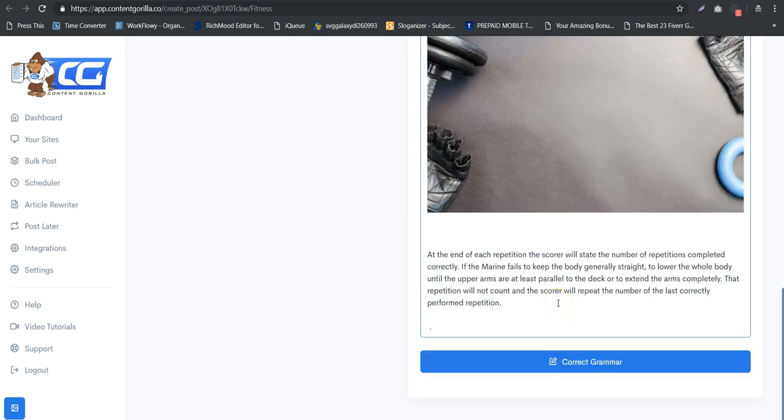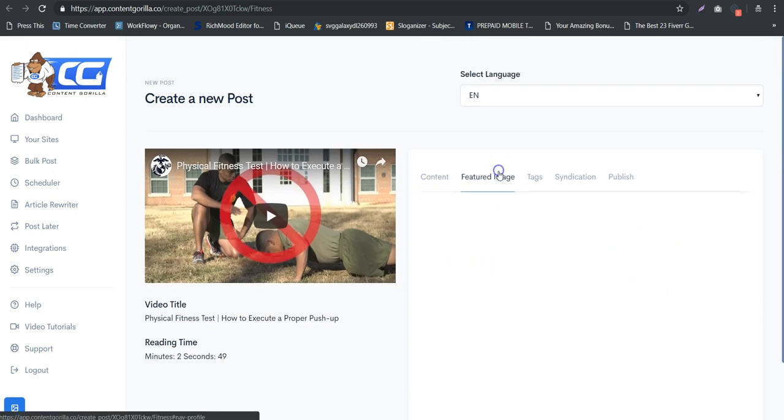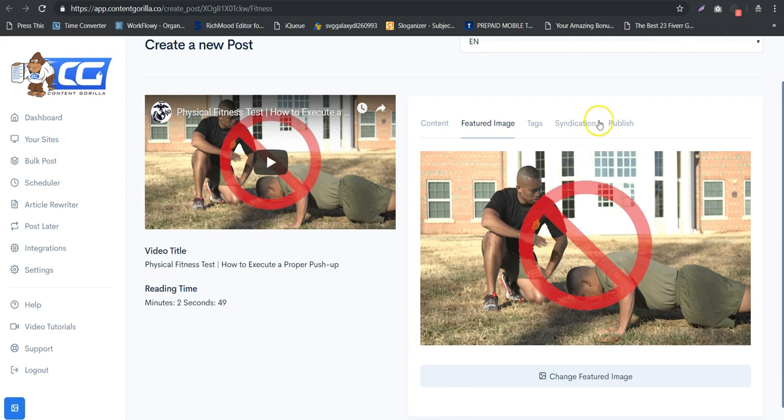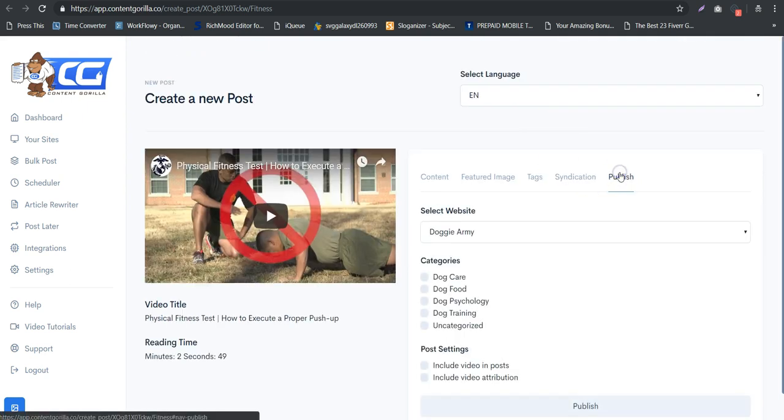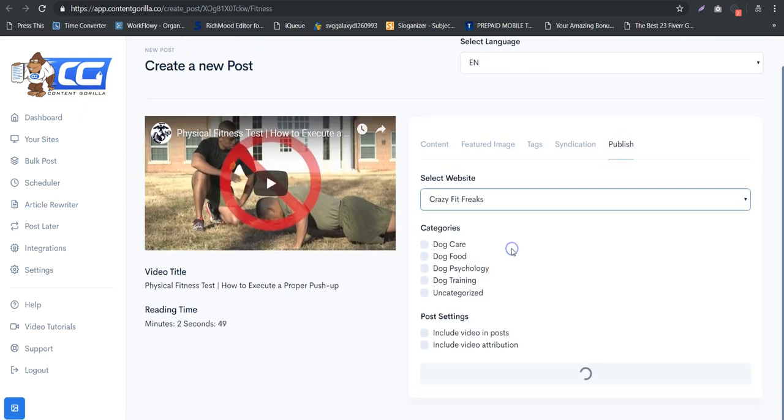Let's come here and see how this one looks. Not half bad, but I think it would be better if we could add the video in this post, because it's just not going to look very relevant if I publish this without the video, because of the kind of content that's in there. So I'm going to publish this now.